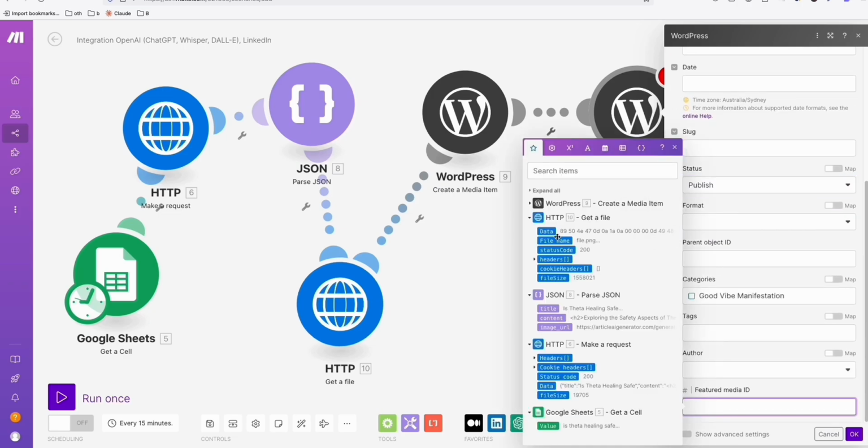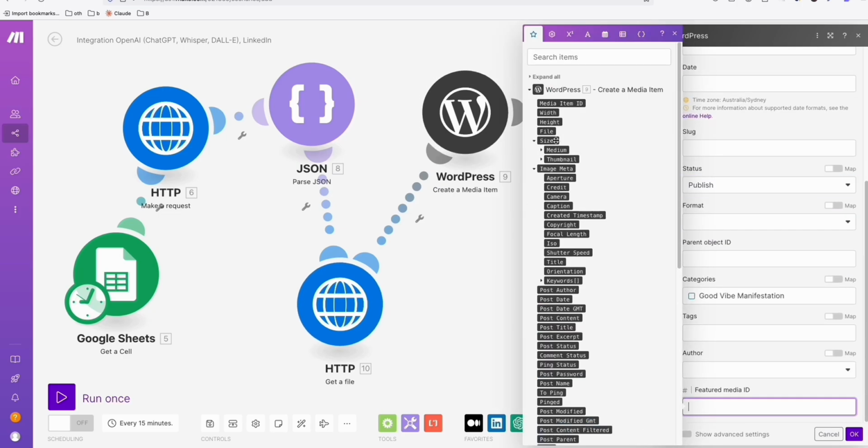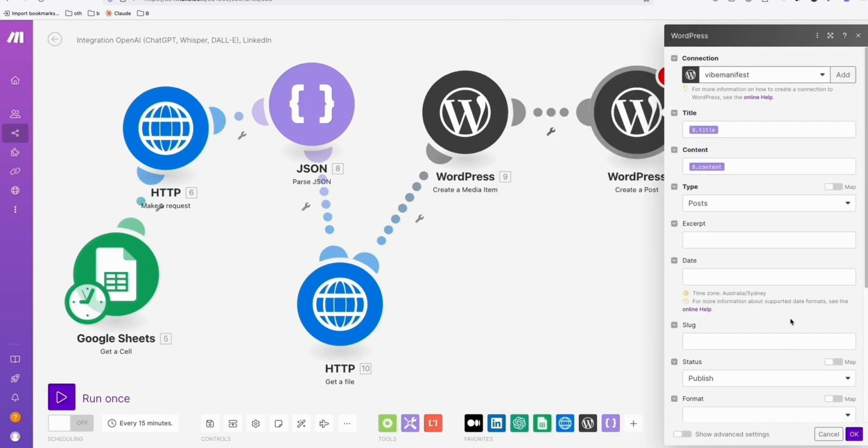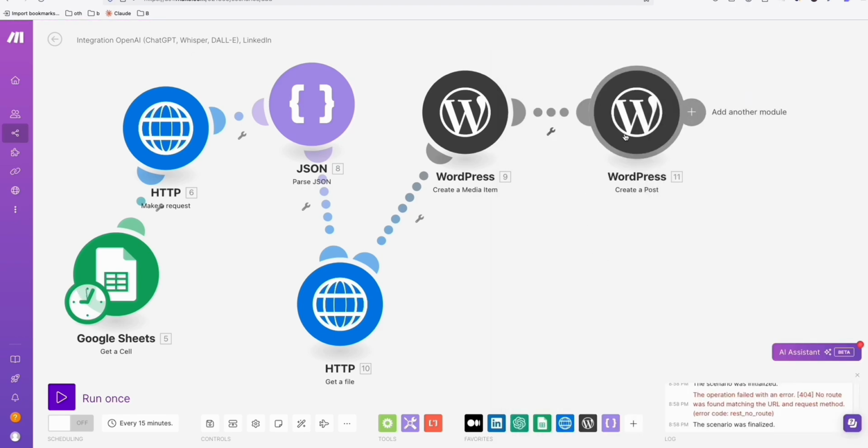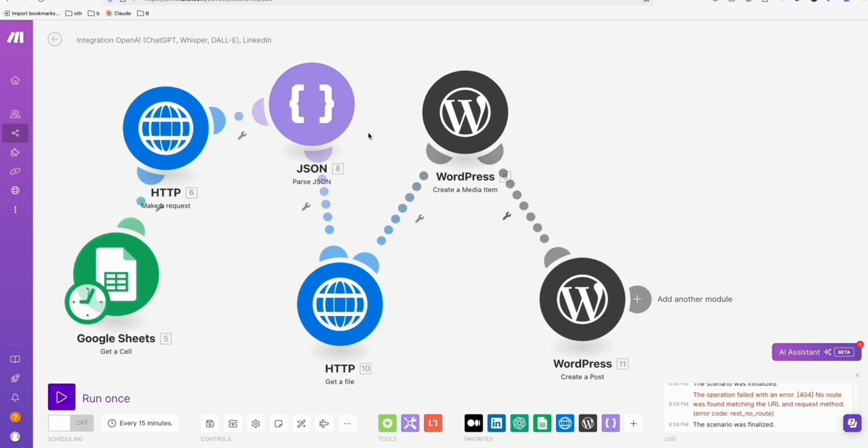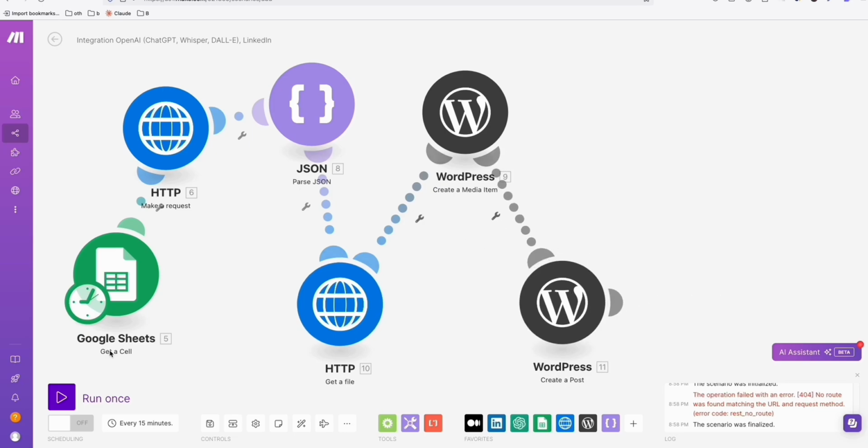And the featured media ID, of course, we will get it from here, the create media, and just the media item ID. So directly we will have a featured image for this post. Okay, now we click OK. So our workflow for WordPress is now complete. If I run this, it will take the first keyword right here and create a post directly. So let's do that now. Let's try if this workflow works.